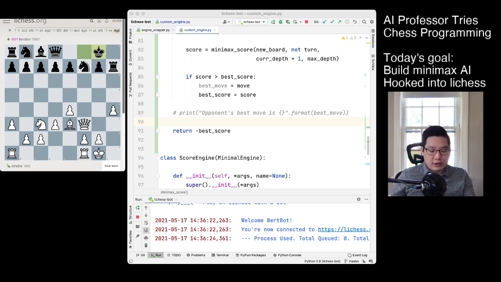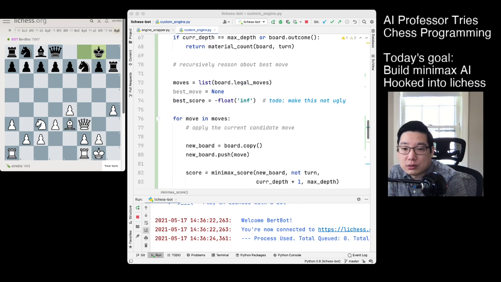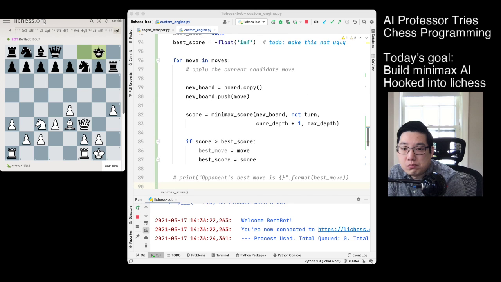Nope. Okay, I think I just did something wrong. It's not working. So how do we know what's wrong? Will it take my queen? Okay, at least it did that. So why wouldn't it take that pawn? Is there some trick I'm not seeing?